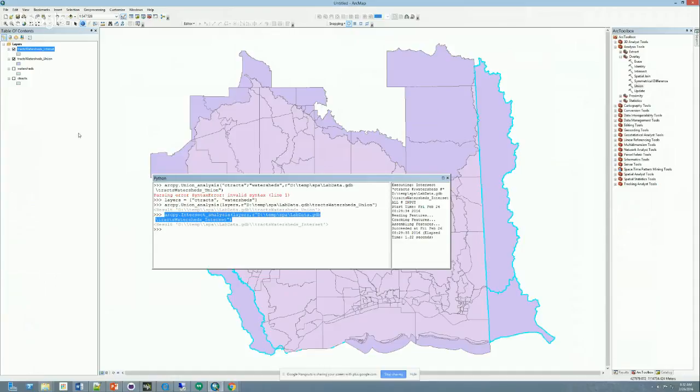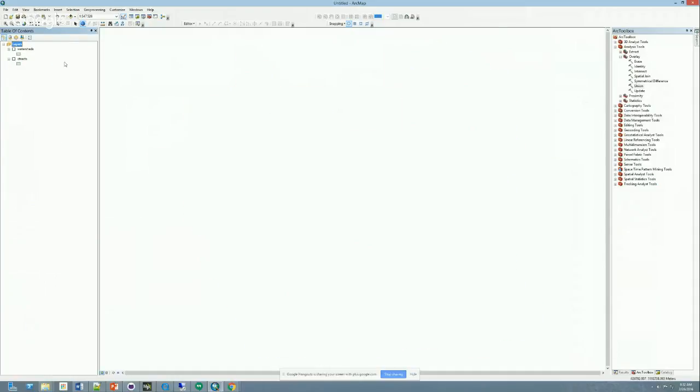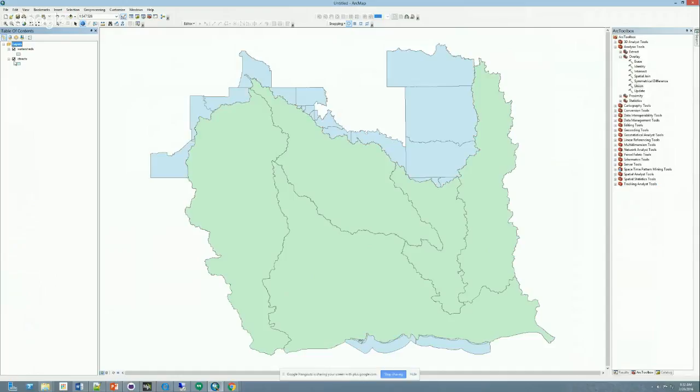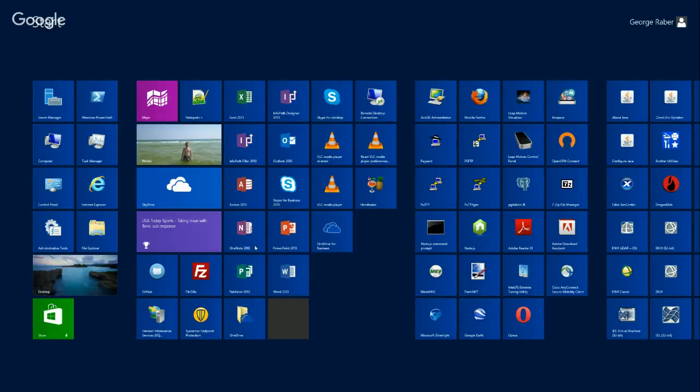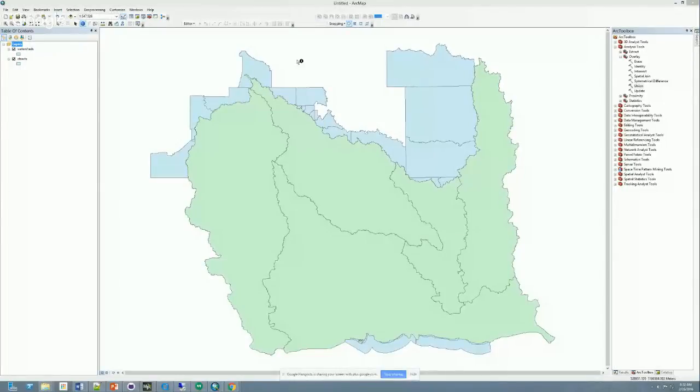All right, so I'm going to close up the Python window, and I'm going to remove my tracks watershed intersect and my tracks watershed union. I'm just going to remove those. So I have the watersheds and the census tracts, and I'll show how to run the exact same thing from a script. To do that, we do need to open the Python IDLE. Okay.